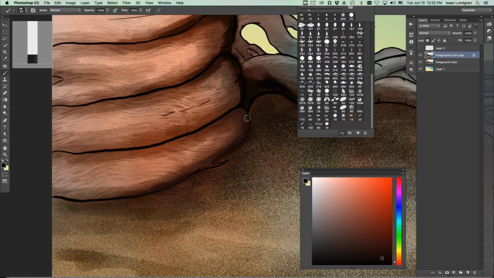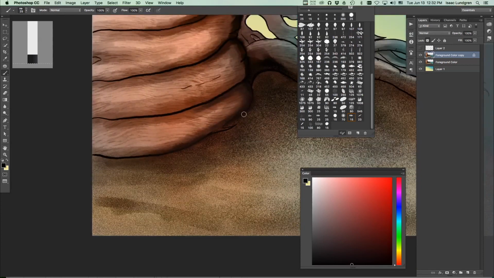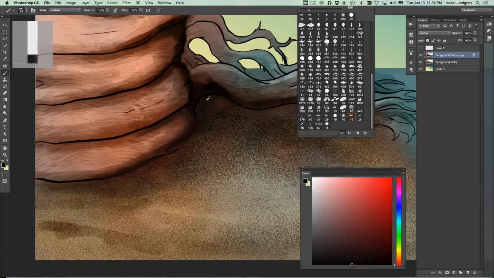So at this point it's painting over the top of our texture. I've got it on a separate layer in case I change my mind, but I want those highlights and shadows to be stronger, and then I'll do the alternate light sources. So I'm coming in here with some shading.